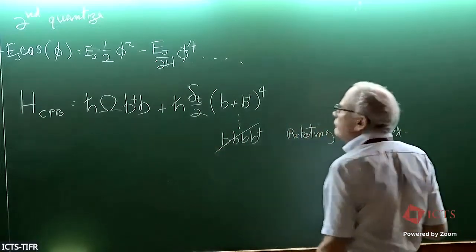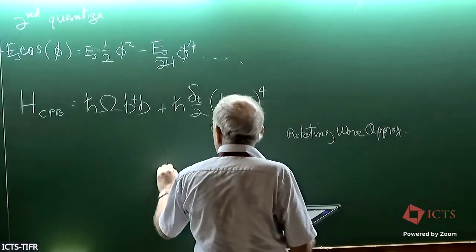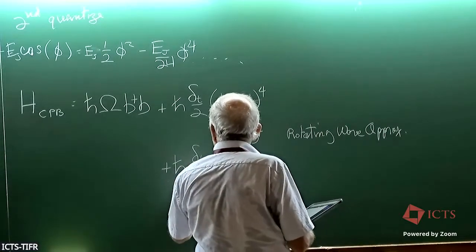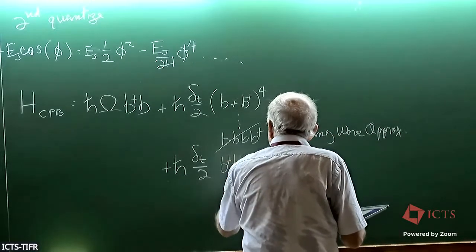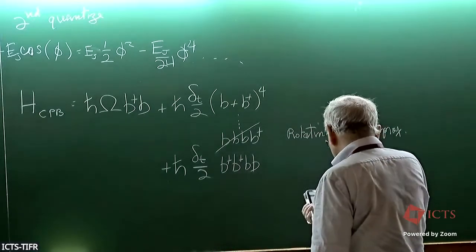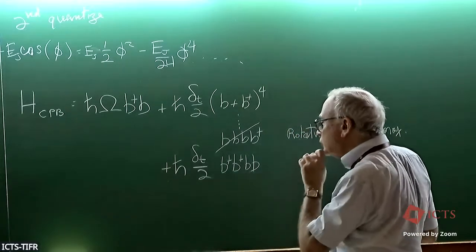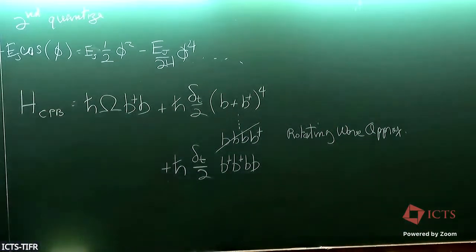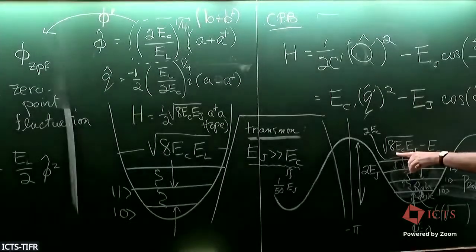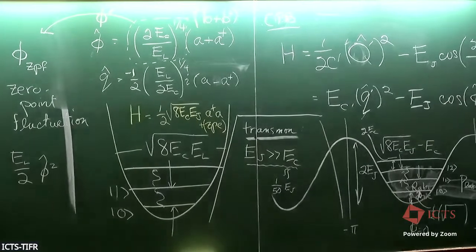To say those will not have the significant effects. You invoke some facts about perturbation theory, and you decide that the only thing that really survives are indeed terms like this: B dagger, B dagger, B B. And those you will also in turn treat in perturbation theory, but if you work out how it shifts the energy levels, it indeed shifts them according to the rule that I mentioned here, that the energy spacing is this, but it's decreased a little bit by this quartic term.